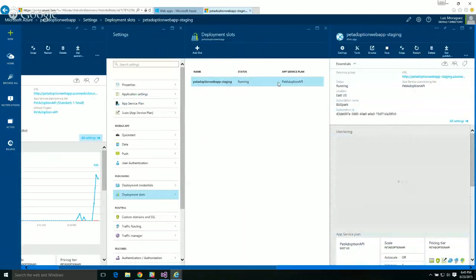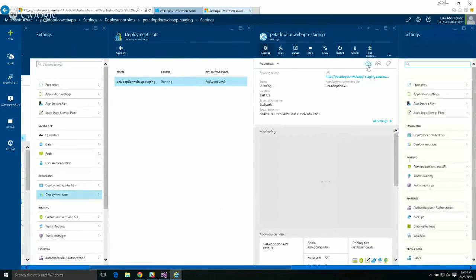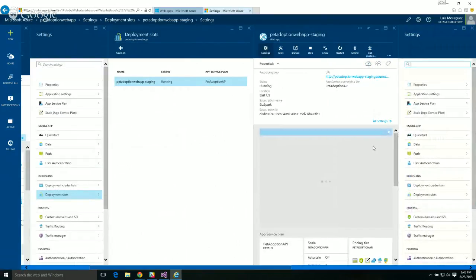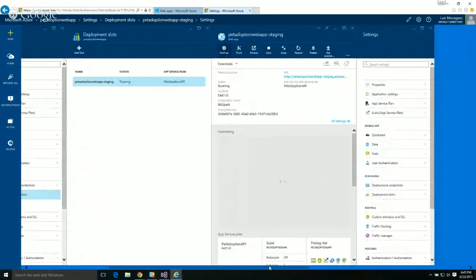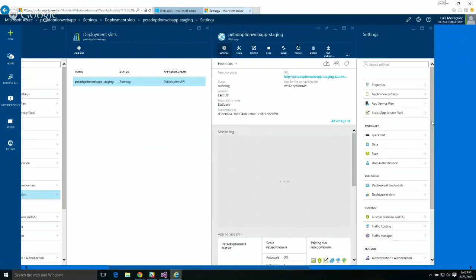And where is the deployment settings here? So click on settings for this one. And yes, this UI gets super cluttered. I actually don't care for it too much. I don't think it's under deployment credentials. Try scrolling that all the way to the bottom. That's not helpful. Scroll all the way back up. And it might be under application settings.